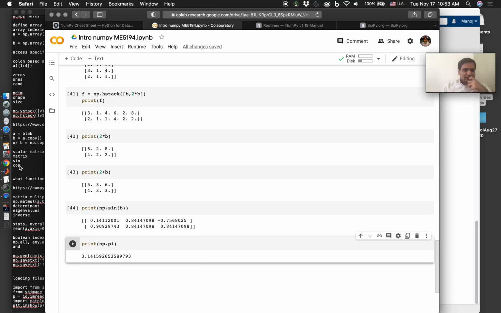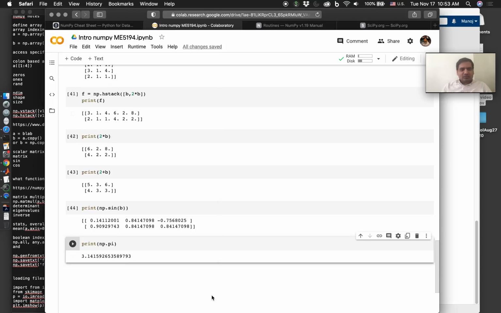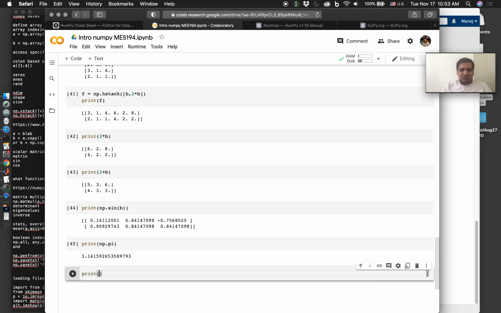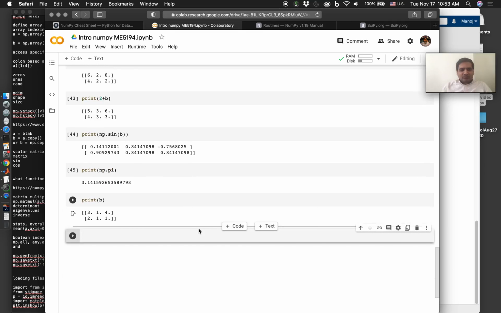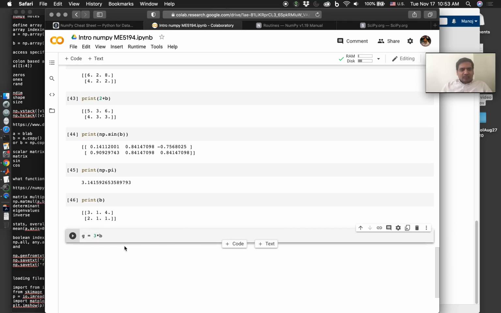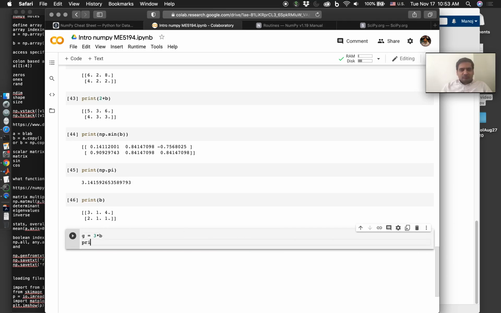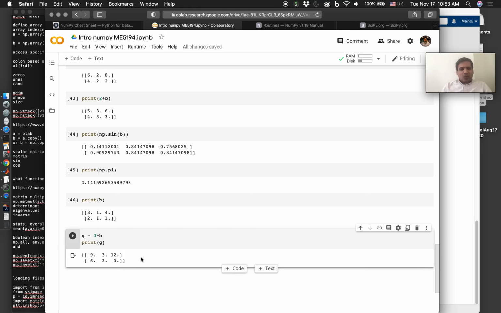Let me show another element-wise operation. Again, we have print b, just to recall what b is. We've already said g equals 3 times b, let's say. Print g, some matrix g.